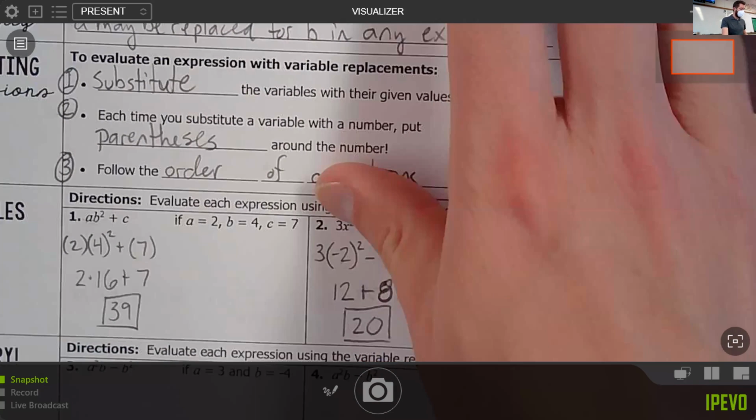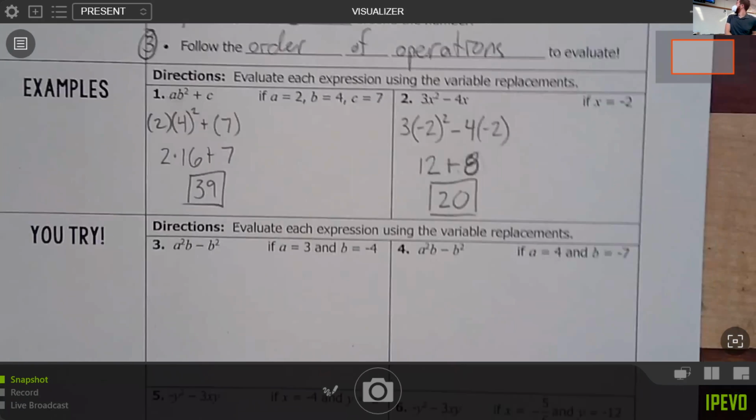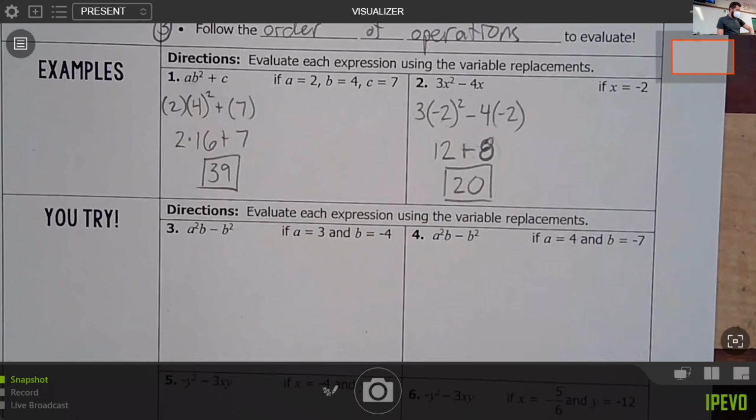So I want you to try those 4 problems. I'm going to give you, let's say 5 minutes to do those 4 problems. And again, if you need a calculator, calculators are fine. Grab a calculator if you need one. And we will check back in 5 minutes. Or actually, you know what? Let's just go with 6, because that'll put us right at 8:30.